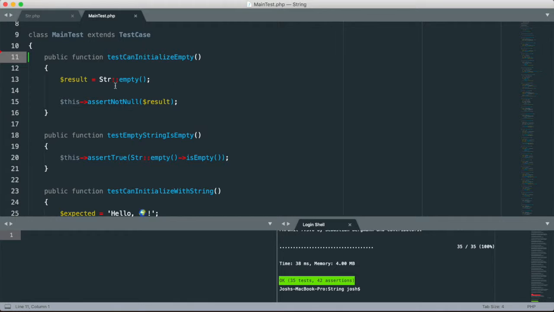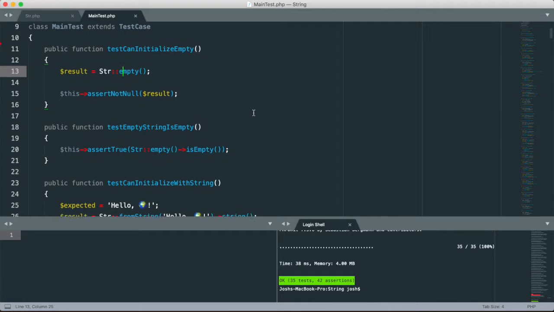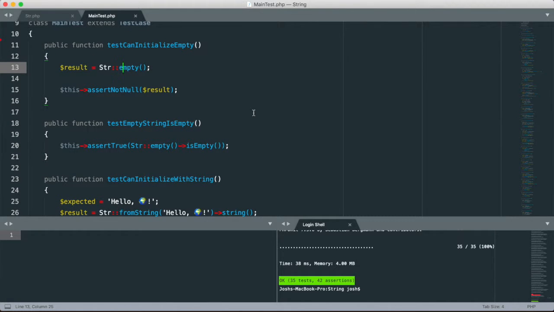Now with test can initialize empty, that's our code, right? str static method call empty, and we want to make sure that we don't get null. That's awesome. Test empty string is empty, though, all it does is the exact same thing that's happening up here and then calls a method on it.